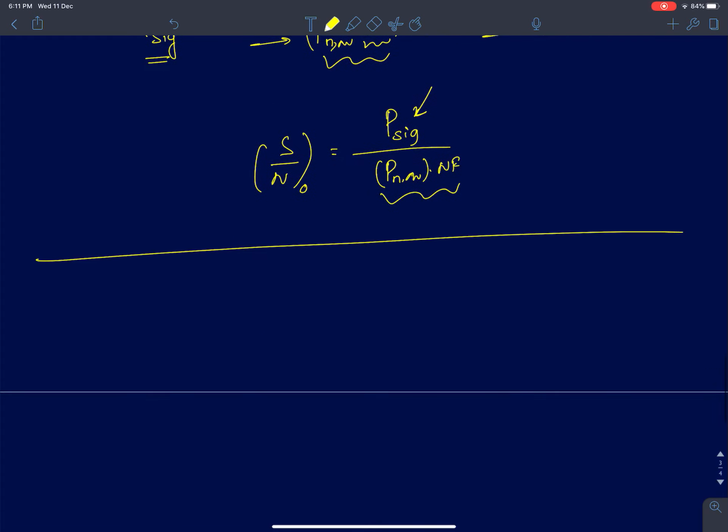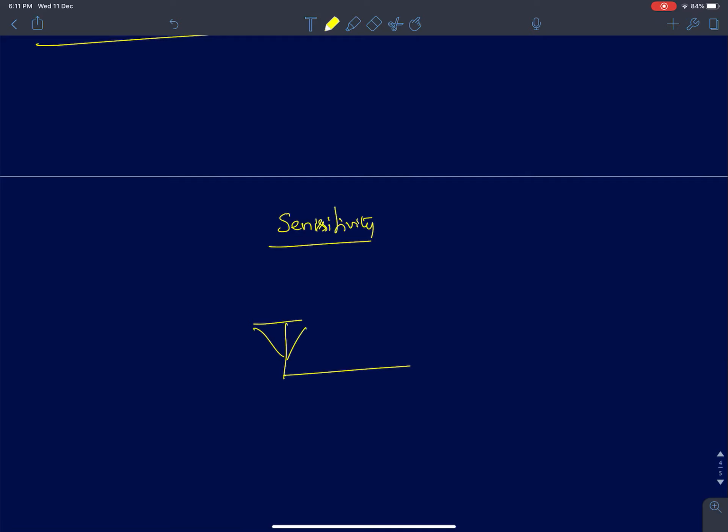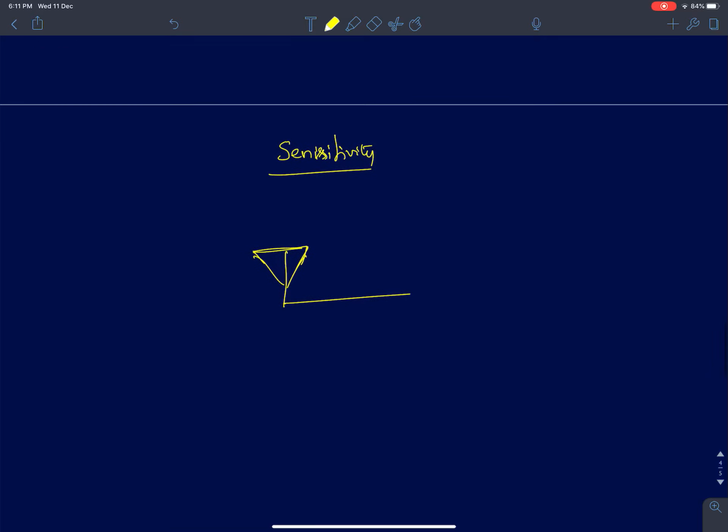Now lastly, in the last part of the lecture, I discussed a very important quantity called sensitivity. Now what is sensitivity? Sensitivity is the minimum signal level that an RF receiver can sense and make a reliable judgment. For example, you are transmitting some ones and zeros. Let's say you multiply it by a carrier, so it's ASK, amplitude shift keying. Now this signal level might be very, very low as it comes to the receiver. And as a spec, I'm going to say I need a bit error rate of a certain PE. This is the bit error rate.